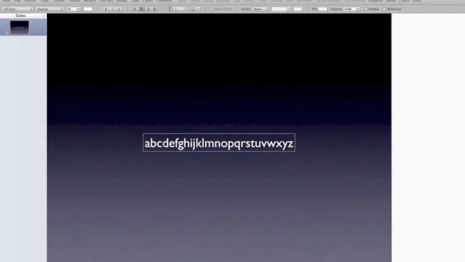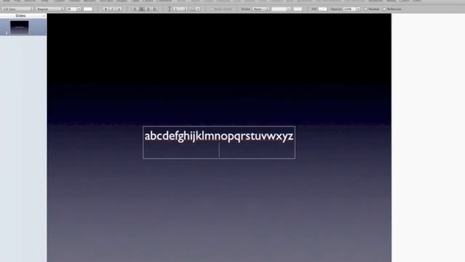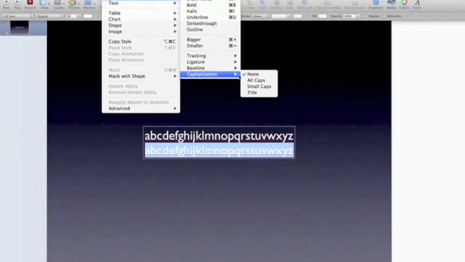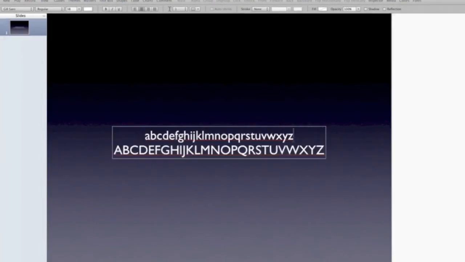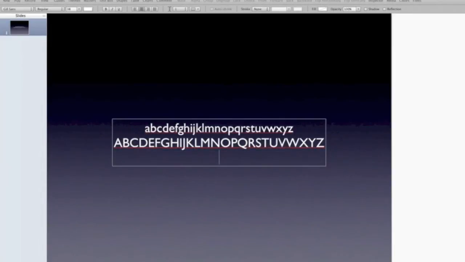What you'd actually have to do is this. Now watch, I'm going to get rid of this for a minute. I'm going to bring in a new text box, and I want to see all the characters that are in this icon font. So what I'm going to do is I'm going to go ahead and type the alphabet. E, F, G, H, I, J, K, L, M, N, O, P, Q, R, S, T, U, V, W, X, Y, Z. And I'm actually going to select it all and copy it and then paste it. And in the second row, I'm going to go ahead and make it all caps. And so now I have the whole alphabet in both lowercase and capitals. Then what I'm going to do is add a row with all the numbers.